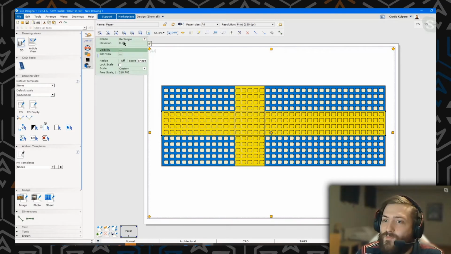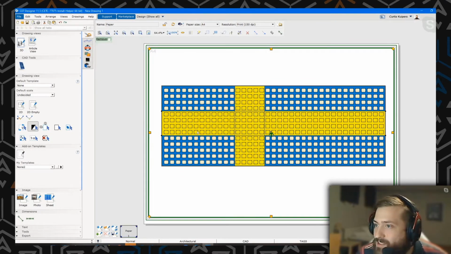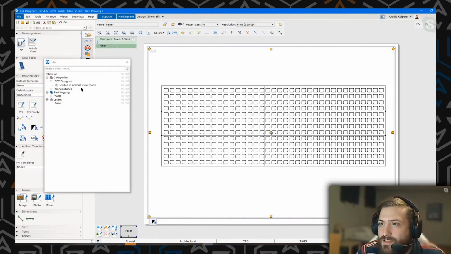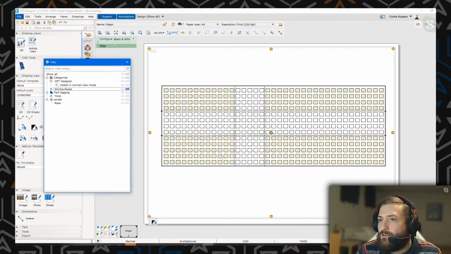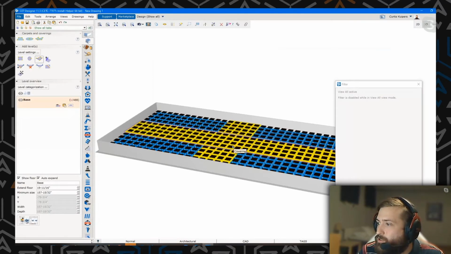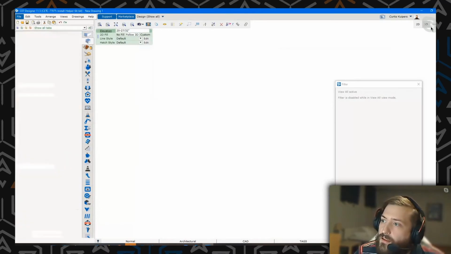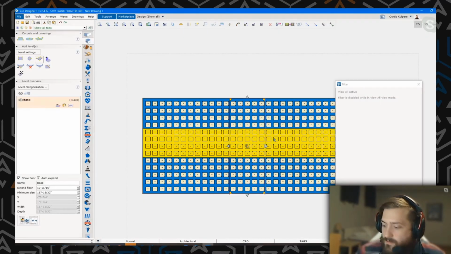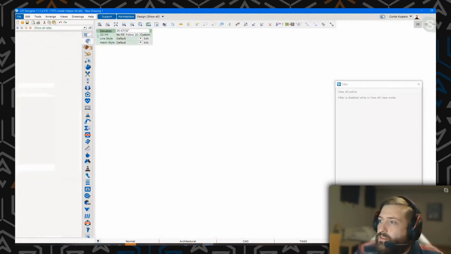So you did that with part tagging? I didn't do that part with part tagging. I'll show that in a second here. I'm actually going to bring this back, hide black and white on the work surfaces. And I think I might have the carpet showing over the top of something, so let me hide that real quick. There we go. Okay.